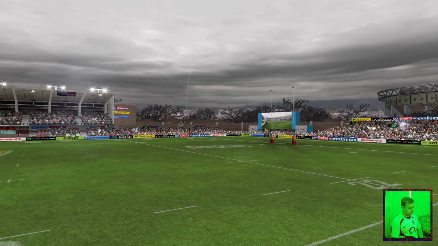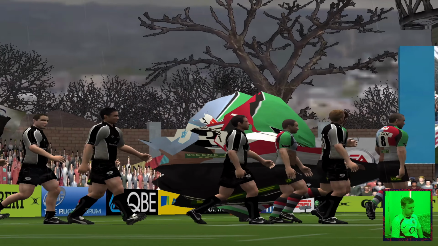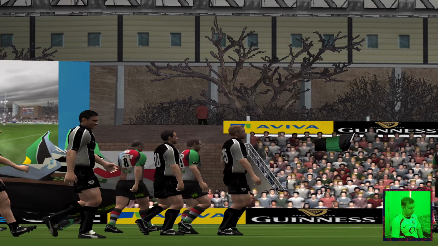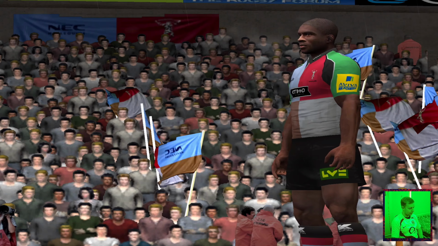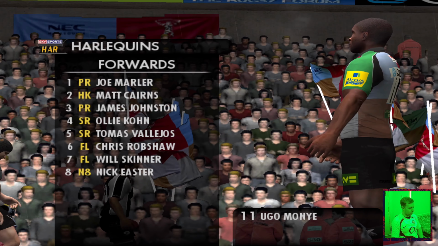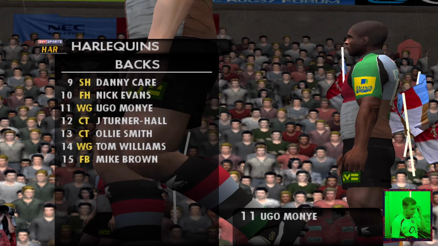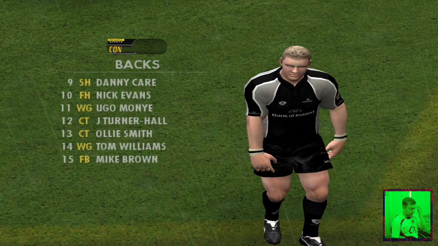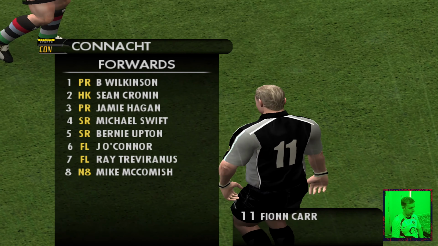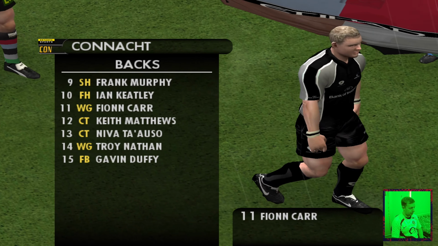Here we are, then. Home of Harlequins. What is going on there? What have we got there? Some sort of glitch. We've got Joe Marlowe, you've got Hugo Monnier for Harlequins, Danny Kerr, Mike Brown, so a good team. Hopefully that glitch doesn't mess this game up for us. We'll do our best anyway to keep going.